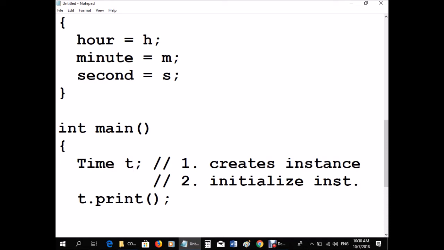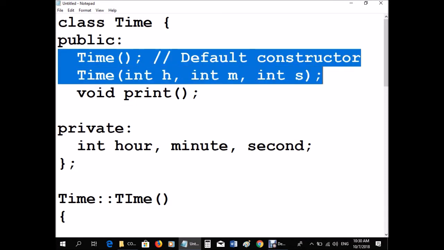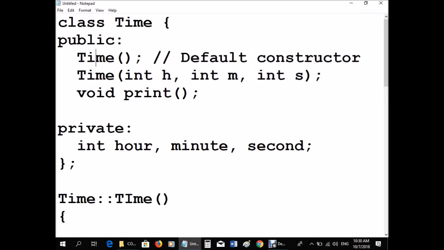Now, how many constructors do we have now? 2. 2 constructors. But the problem is that you see the name of the function, what is the name of the function?